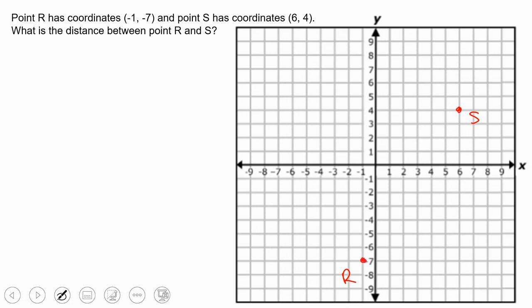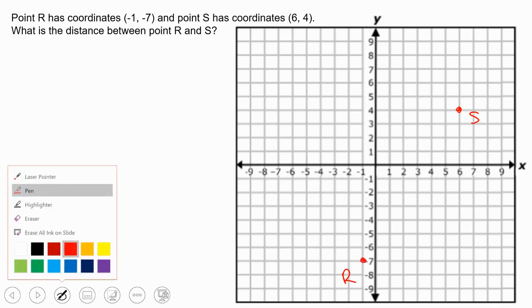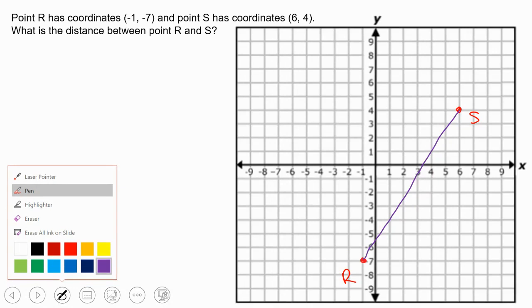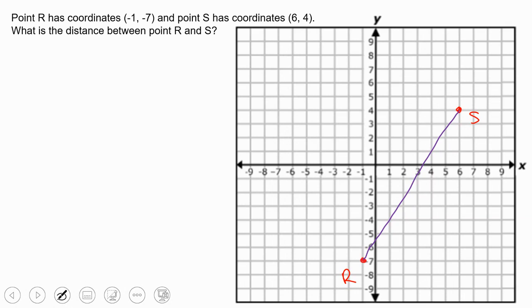Now, like I said, we're going to be using the Pythagorean theorem. And the reason that we're going to be using that is because in order to find this distance here, I am going to have to create a right triangle using the 2 points that were given to me. So you can either create your right triangle going this way, like that's your 90-degree angle, or you can create your right triangle or your right angle going this way.